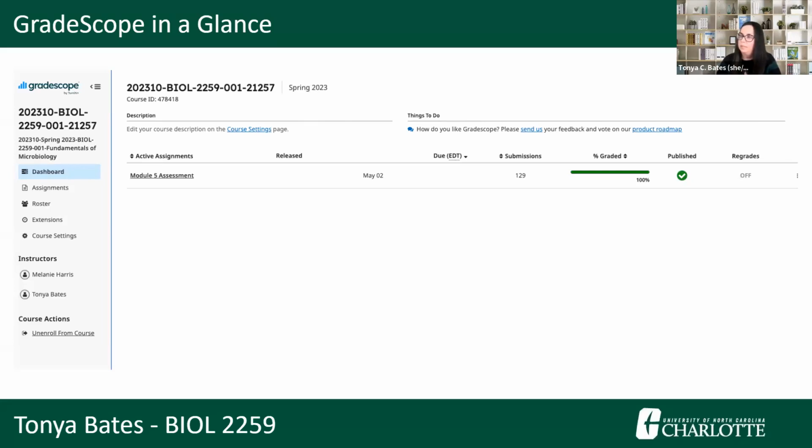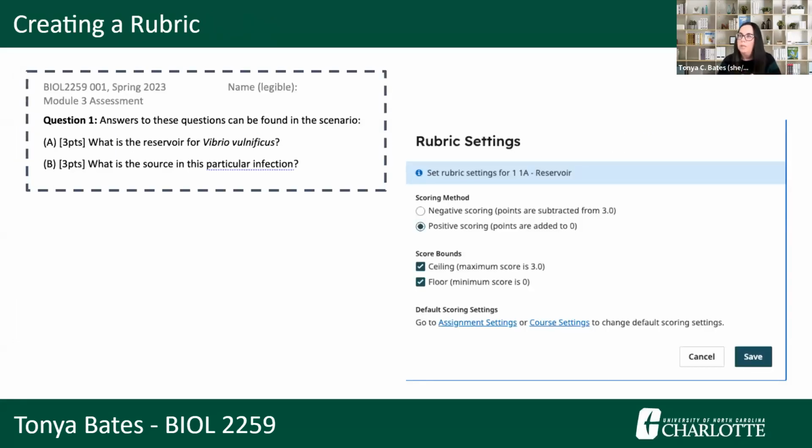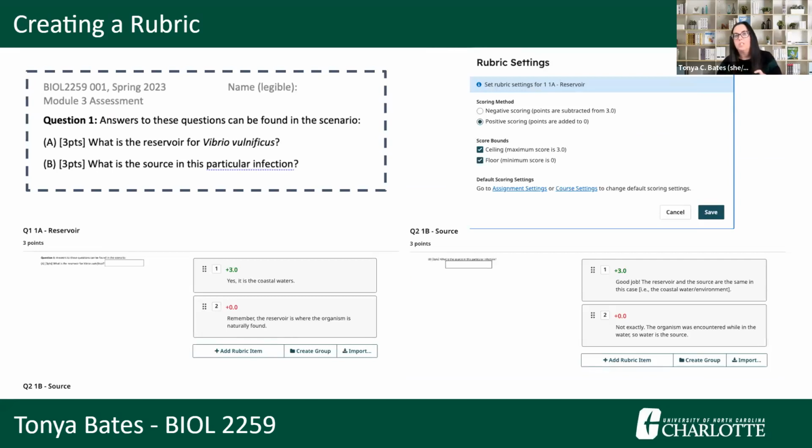So next slide, please. So I just pulled out one question from the assessment. So this is just one example. And these are the rubric options that you have. You can choose to either grade positive scoring or negative scoring. You can tell Gradescope what the range should be, so sort of what your bounds are. So it just gives you those default options that you'll use. And next slide, please. And so this is one question that had 2 parts along with it. And on the bottom, you can see the detail that you get with those rubrics. So you can break apart one question in Gradescope and give feedback on those 2 parts of that question.